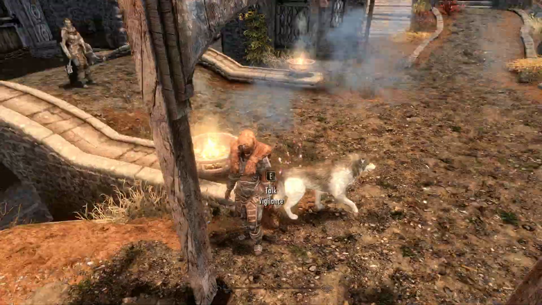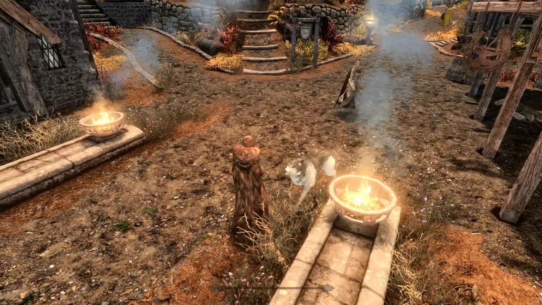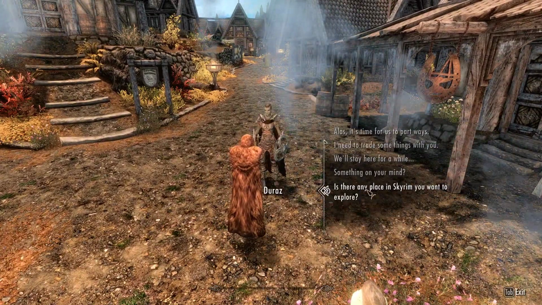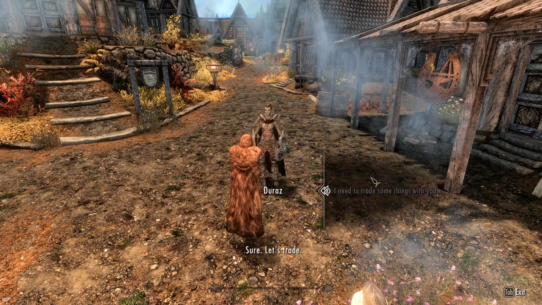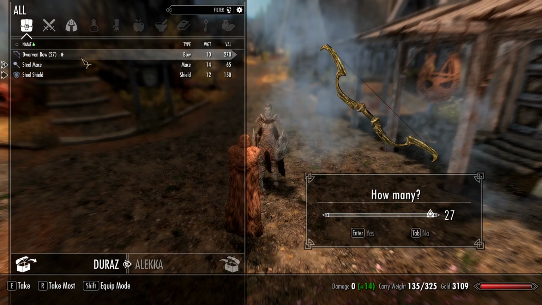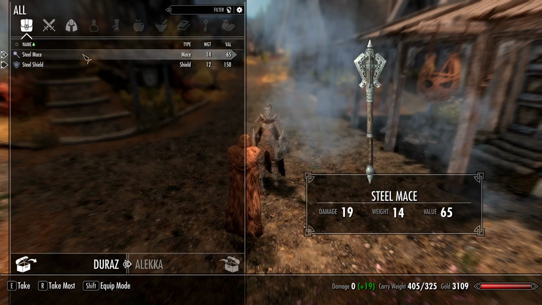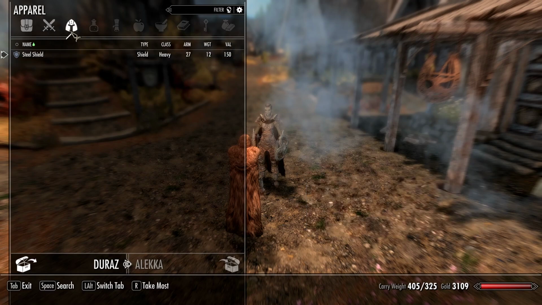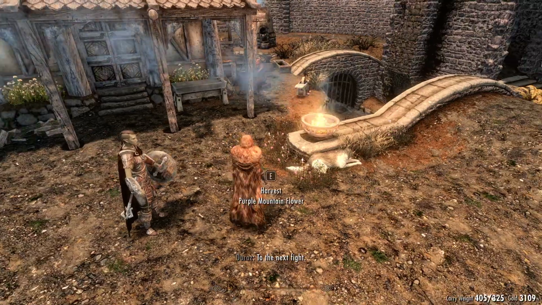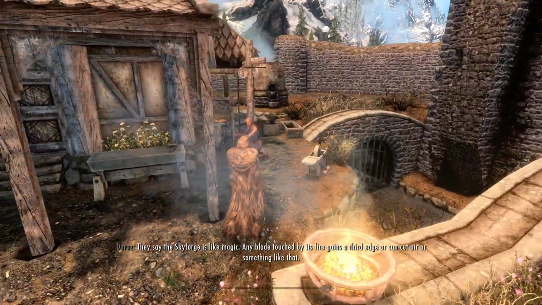Yes. Where are you, my new follower, Duras? Yeah, now you're running away. Okay. Give me that stuff that you're carrying for me. Sure, let's trade. These. Okay. Oh, you could use better stuff as well. To the next fight. Yes. Okay, now I'm overloaded. Let's see how many more she will take.